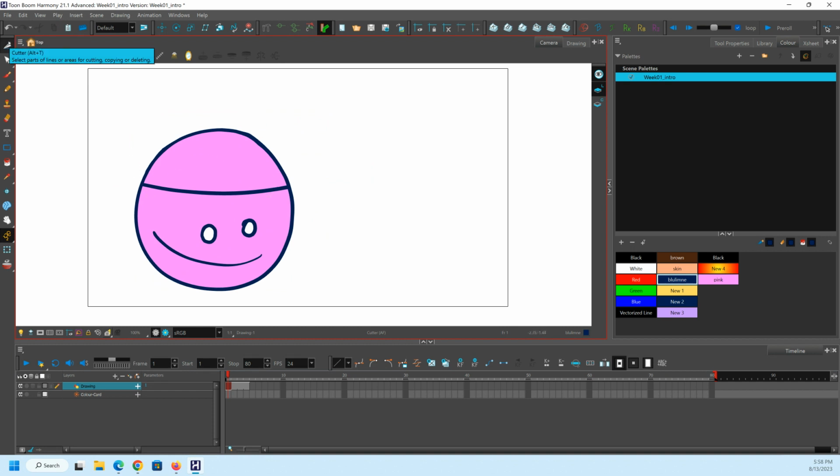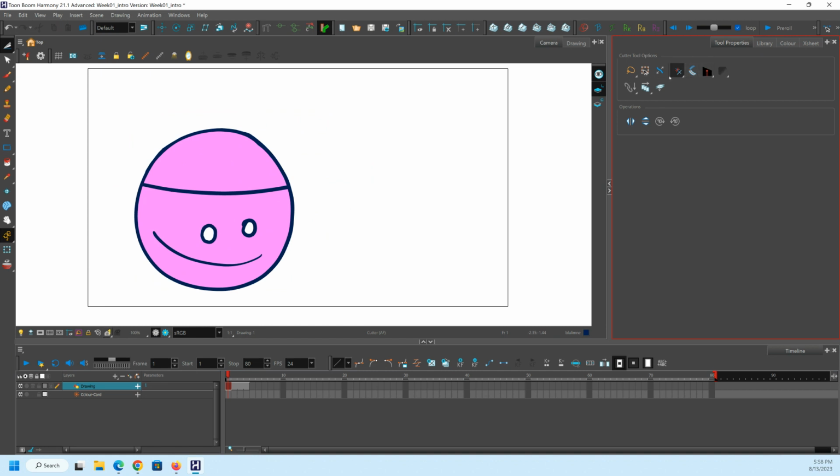The cutter also has some other attributes that you can play with here. For example, that one was for a single line. You can also draw several lines. You can also work individually, cutting individual lines, and so on and so forth. I'm going to keep it simple for now with the cutter there. Now I'm going to go back here to select, and I'm going to go on the second one.